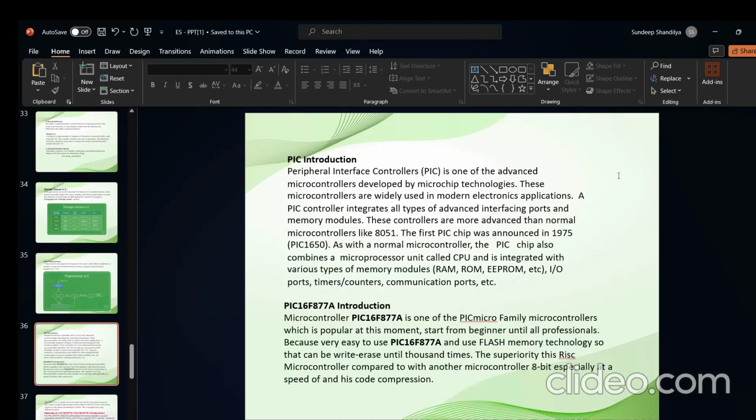Now, this is the microcontroller that we have used in our project. We don't have the actual hardware microcontroller, so we are using a simulation, that is PICSimLab, for this. We have downloaded the software. I'll show you the demo of the project at last.